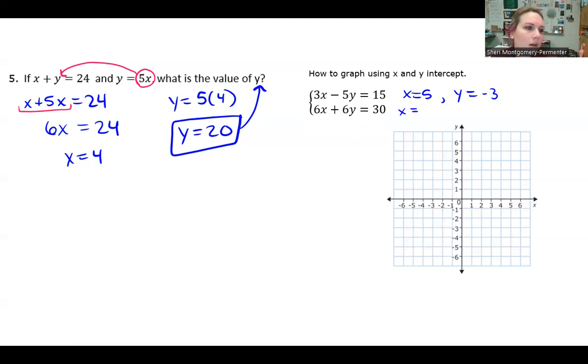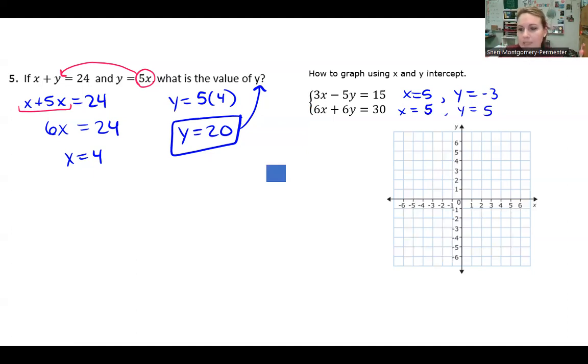So same, let me draw a box. So if we cover up that and we're solving for x, we would just divide by 6. So what's 30 divided by 6? 5. And so for this one, makes it kind of easy because it's the same thing. When we cover up the x and we figure out that y is also 5.